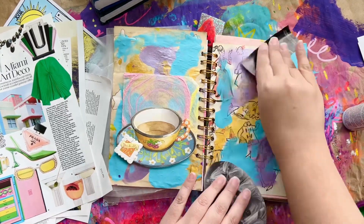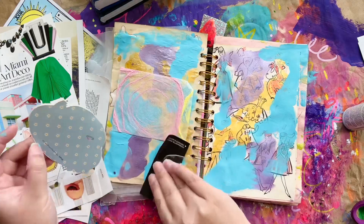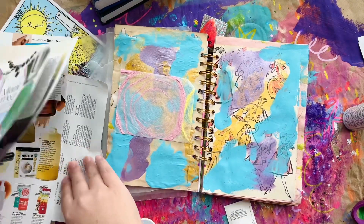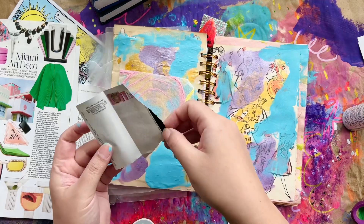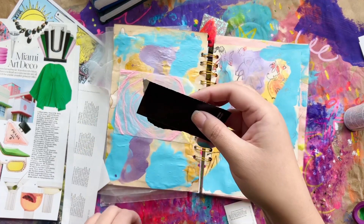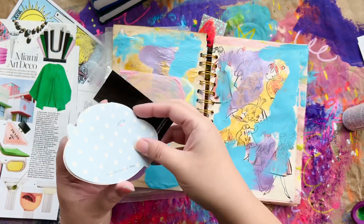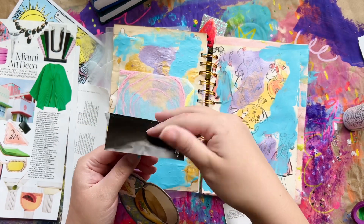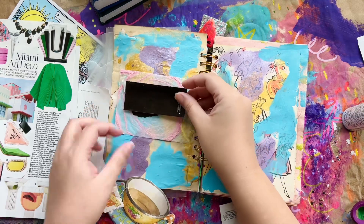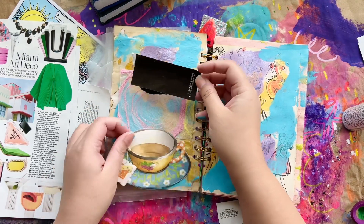Here I found some of that magazine perfume that they always have, and I rubbed it all around the pages because it brings in another one of your senses — smell. I often like to use perfume in my journal spreads. Here I have one that's intact which I will add in some fashion — I'm trying to figure that all out as we go along.